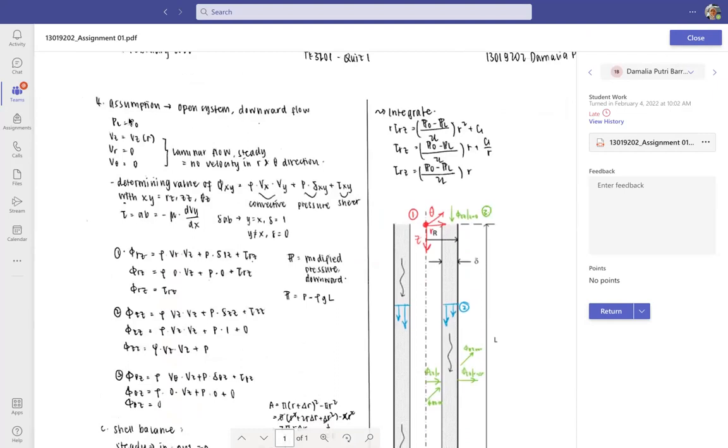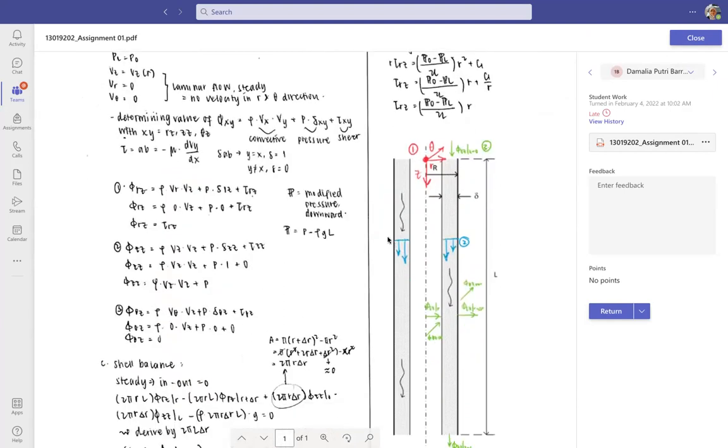So this is an open system, so you write the assumption. Okay, that's good. The number 1 is okay. This one you have to make the profile, Dama, the parabolic profile, making sure there would be no velocity here, and also the maximum would be here. Okay, Dama, so make the parabolic profile.